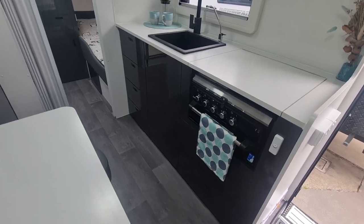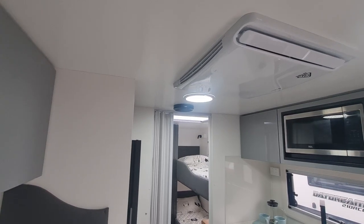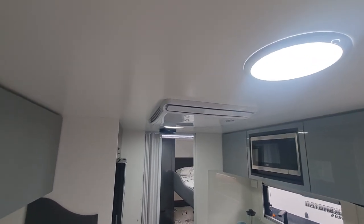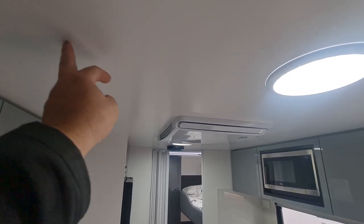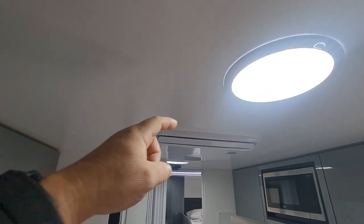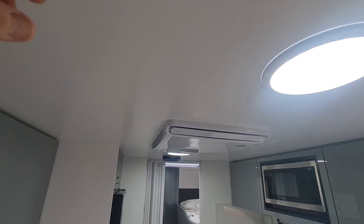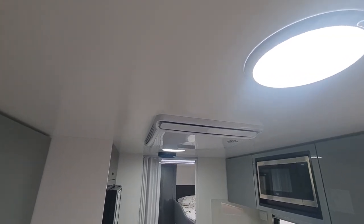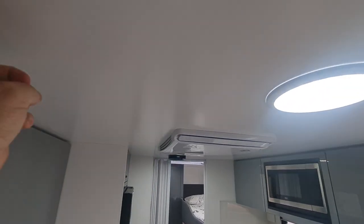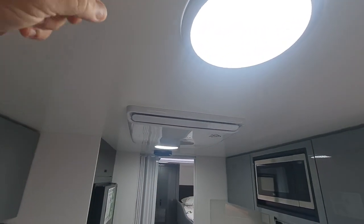Much nicer. So I do get a lot of talk about people asking me about these lights. Why don't I have the downlights like all the other vans? Why don't I have the individual ones scattered? Now the reason is, guys, it's a composite roof. So they have to make tracks to fit all of these, so there's not ease of running cables all over the place. They don't want to cut too much of the insulation out, not only for insulation properties but for strength as well. If the whole thing gets cut out too much, it's going to be loose. So they limit the amount of cable runs across the lights like this, across the center, and then they run back to keep the strength in the roof.